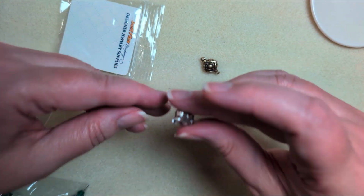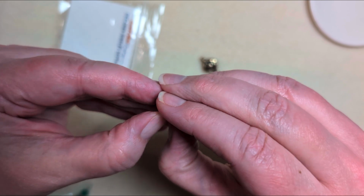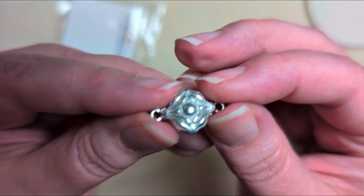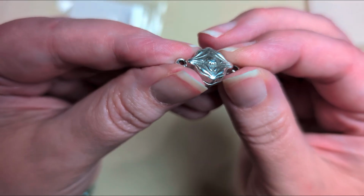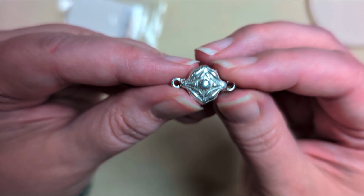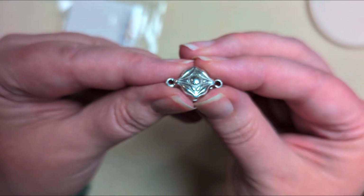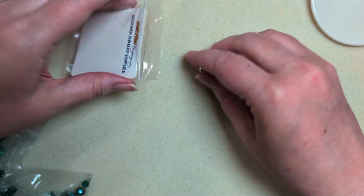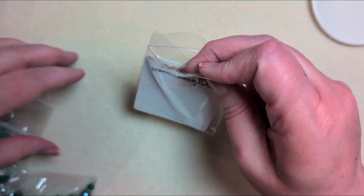So she got me that one, and then she also got this one in the silver tones, and it's the same style, has the same thing, really nice strong magnet, beautiful design, because she knows I love a good magnetic clasp, and she made sure that I could use these. So that was a thank you gift from my sister to me.